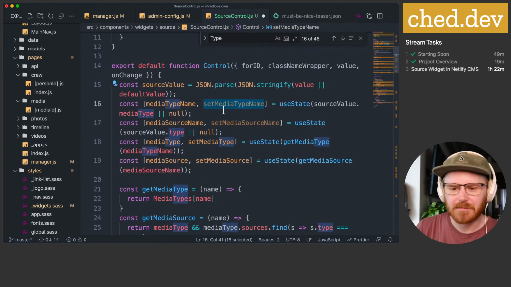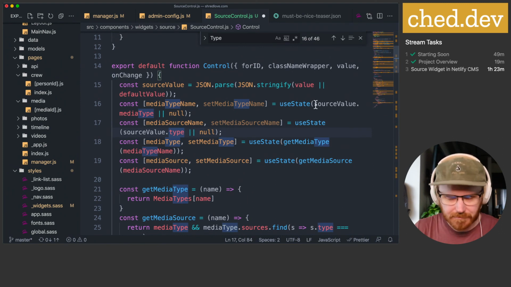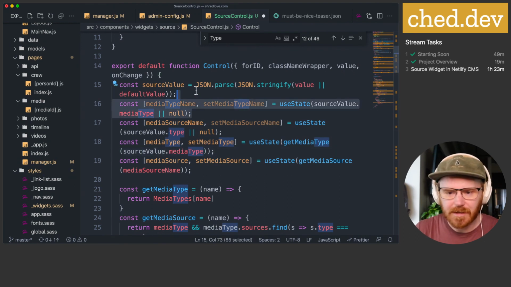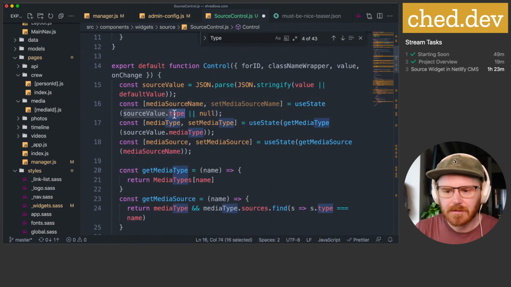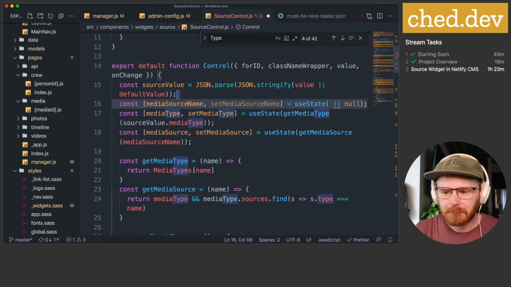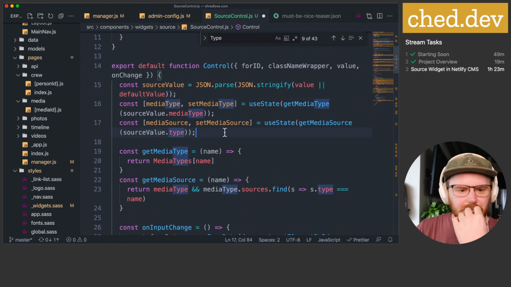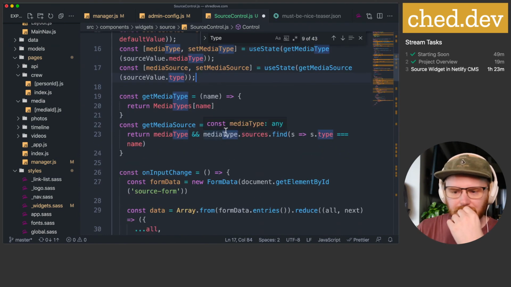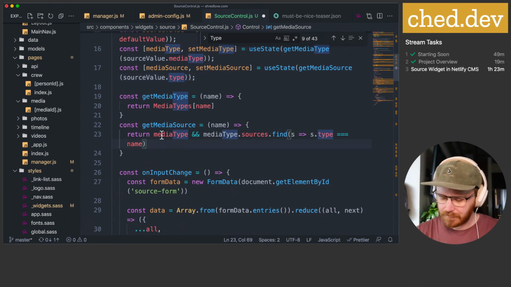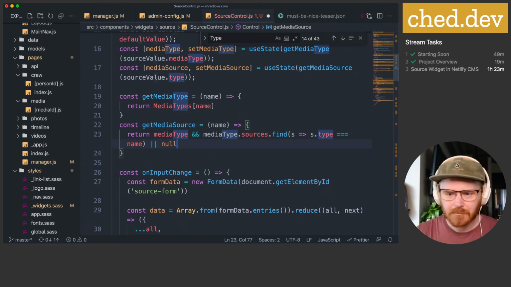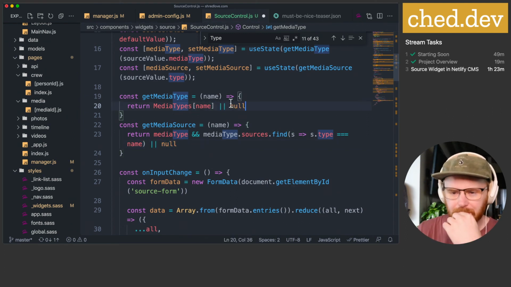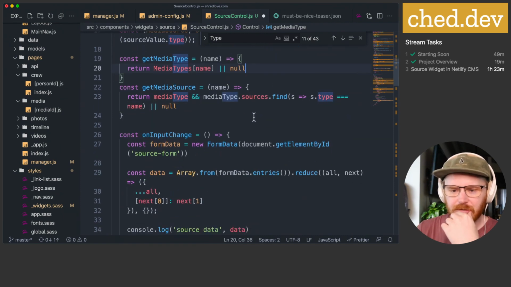Yeah, maybe I don't need the names and I just want to do this, because I'll just set them manually later on if I need to. Or null. So those should start out null.